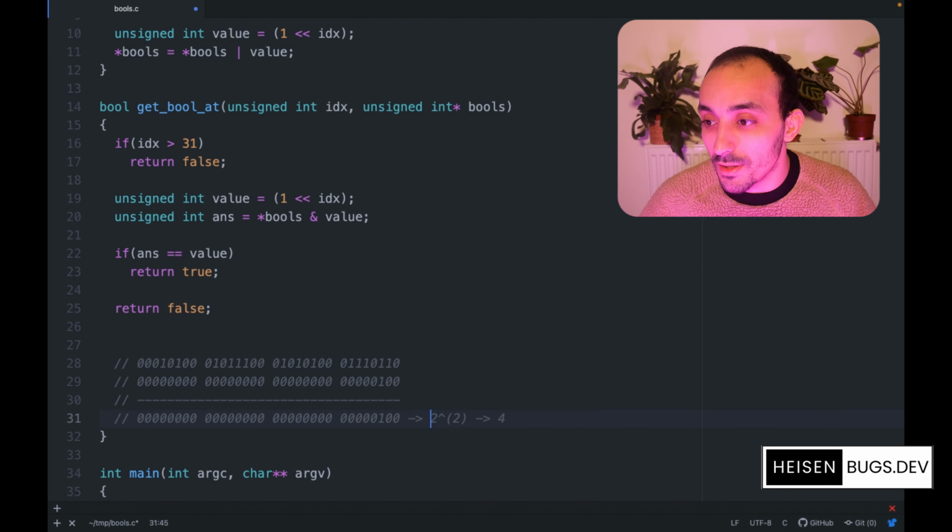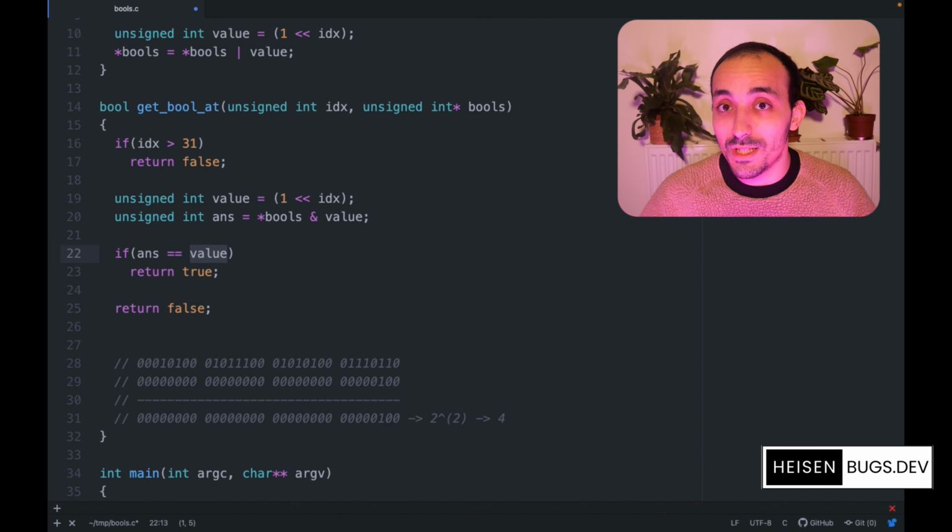And the result is going to be 2 to the power of 2, which is 4. I'm going to compare the value, which is also 4, to the result of this instruction, which is 4 if the third bit here is 1. And I'm going to return true if it's equal, otherwise I'm going to return false.